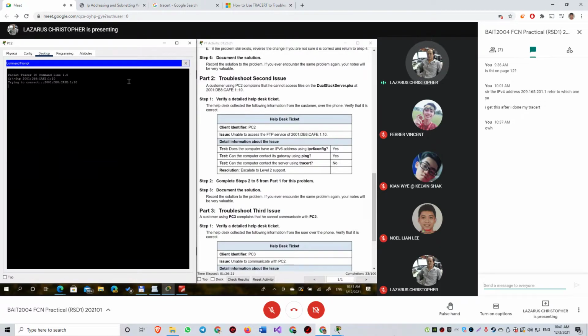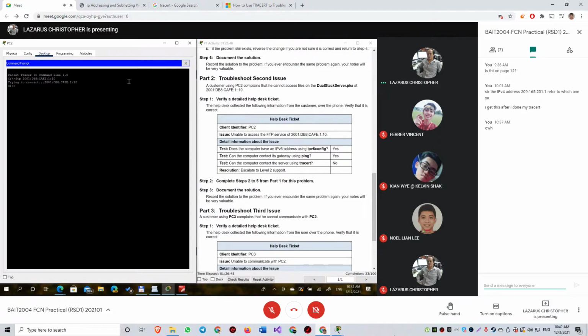Usually when we type FTP and the address, if it's connected, it will challenge us for the username and password to allow us to enter the FTP server. But if you have anonymous, then you can just put anonymous and no password, and you can also go in. But trying to connect, it seems to be failing.